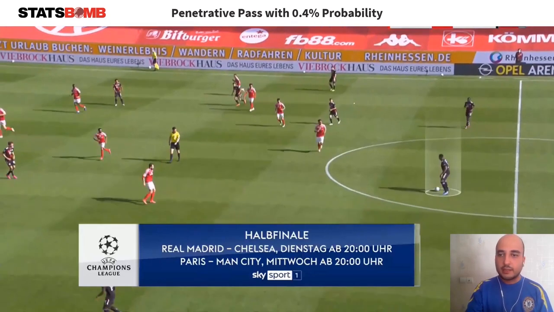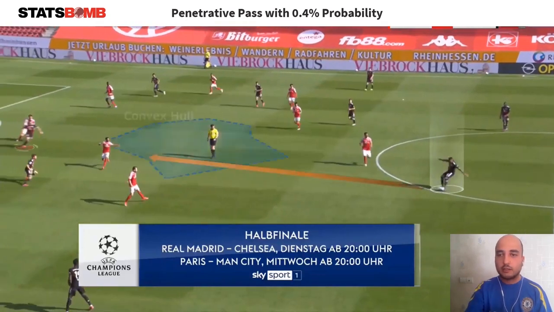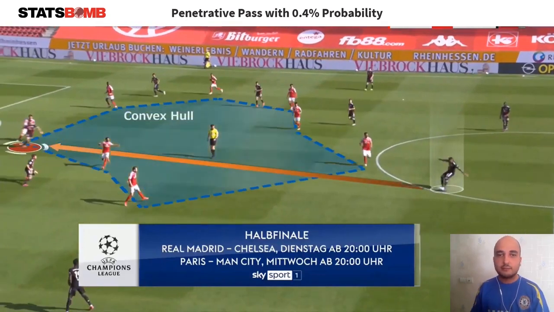At this moment, Boateng is on the ball and he wants to pass the ball. He's going to play a penetrative pass, but because of the situation, our model says the probability was very low. It was 0.4% for this pass to become a penetrative one. And let's see why. So this is exactly the passing moment, and we can see the convex hull, and the player who is going to receive the ball.